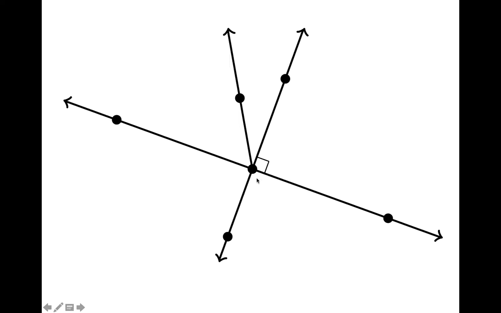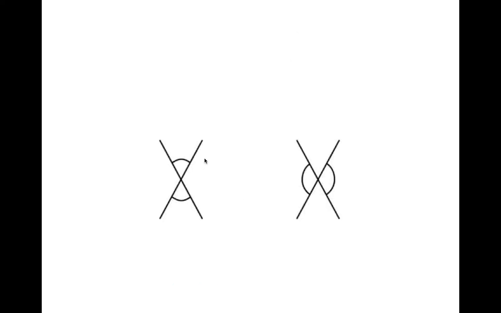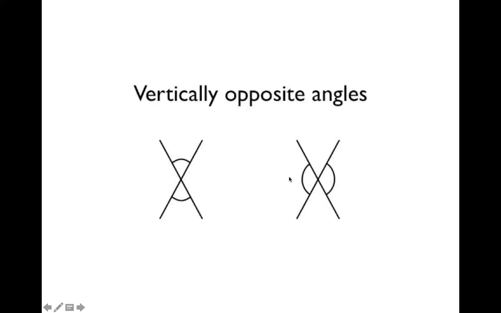This one is just a quick picture to show you something we call angles at a point, meaning that all of these angles are gathered around one central point, and we know that all of them add up to 360. Now, these angles that are opposite one another, we actually call them opposite angles, and sometimes they'll be known as vertically opposite. Now, don't let that confuse you. I mean, these are vertically opposite. These guys look more like they're horizontally opposite. We don't make a distinction between that. So they're simply called vertically opposite angles, or sometimes just opposite angles. And what we know about opposite angles is that they are equal to one another.